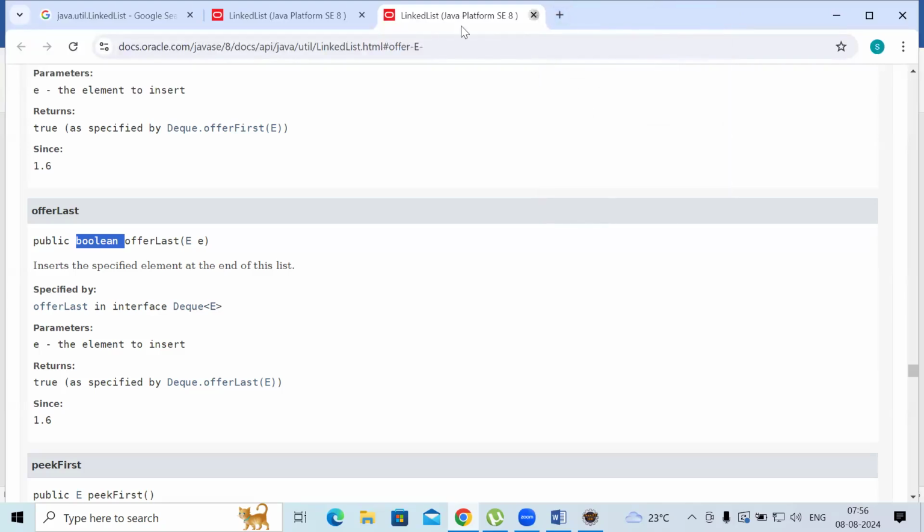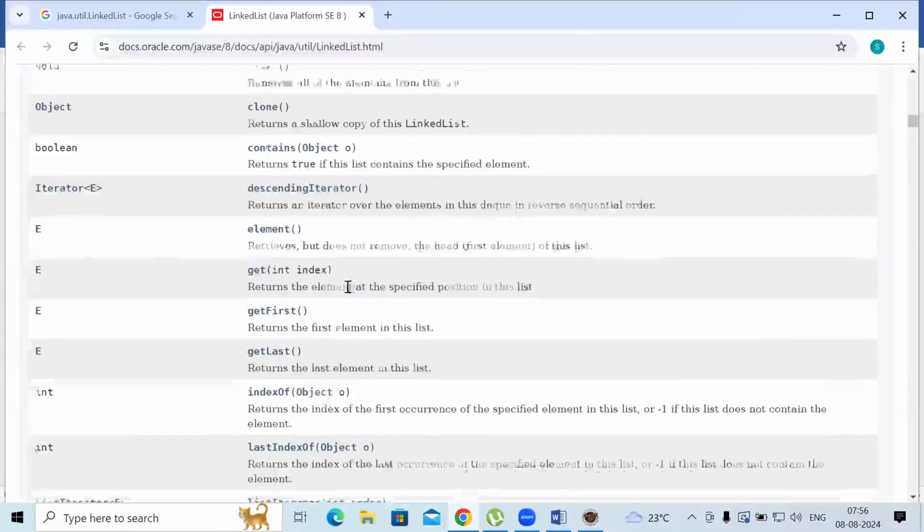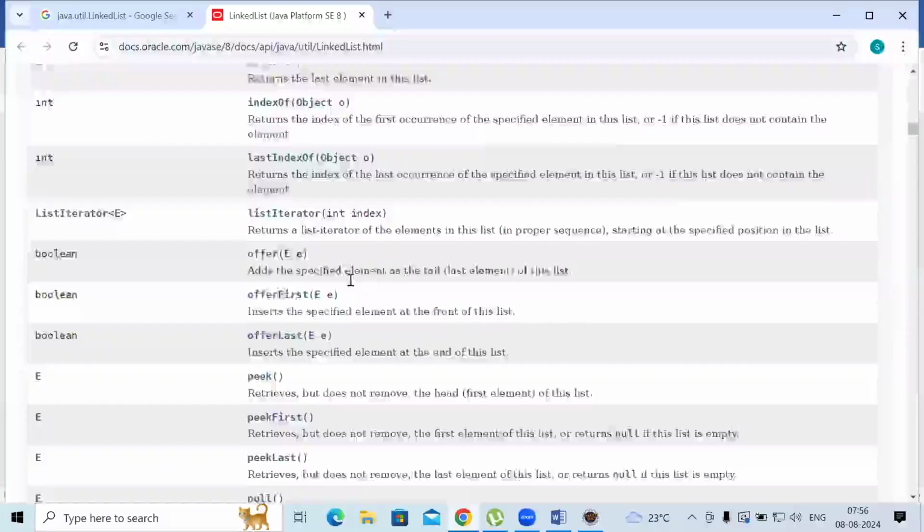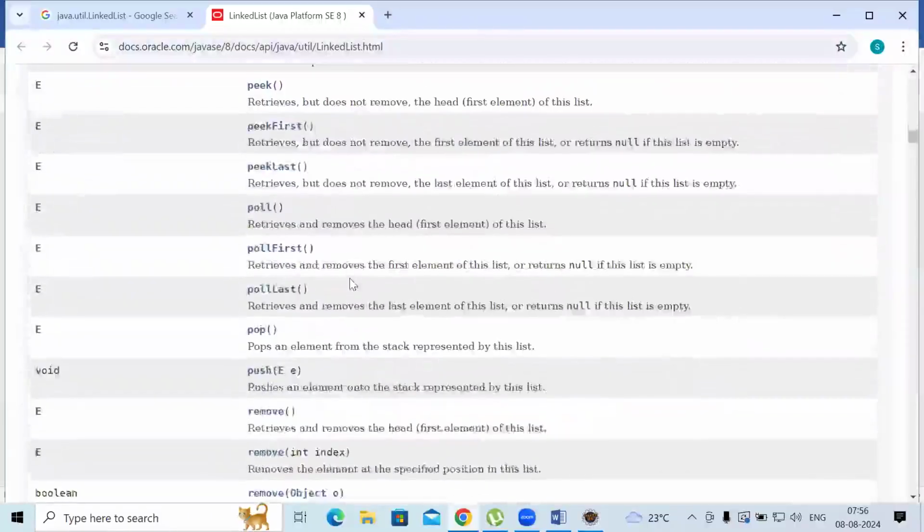Okay, next. Let's go ahead with the other methods. All the methods I will write. Next, this peek we'll discuss. The peek method will retrieve the element but doesn't remove it. Okay, I repeat once again: peekFirst, peekLast. We'll see what the peek method will do.